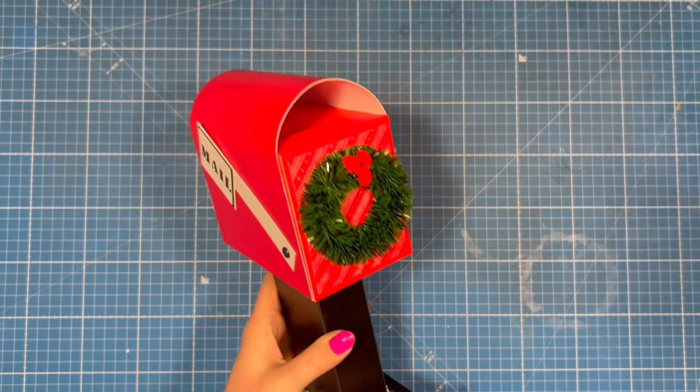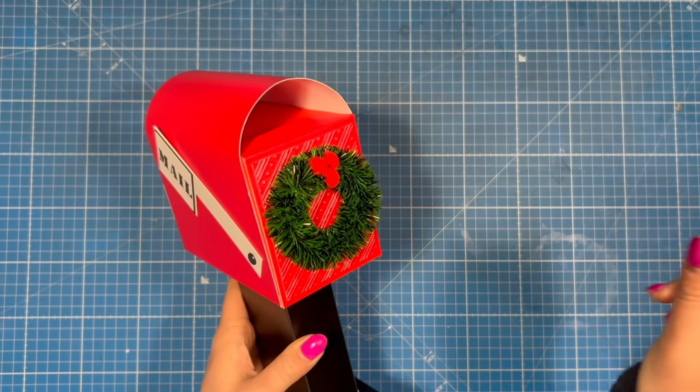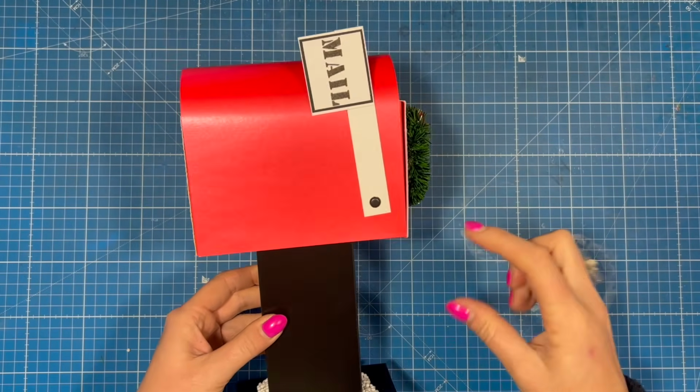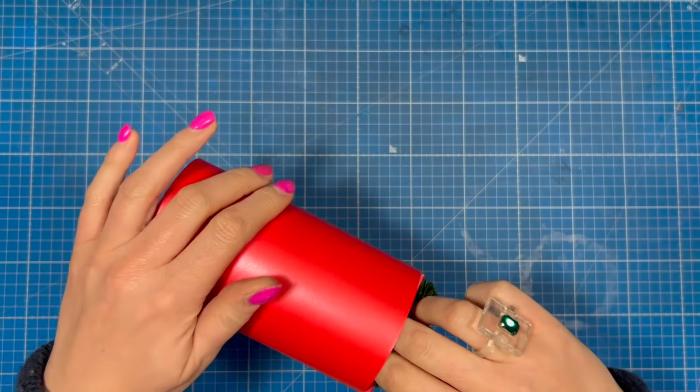I'm back with another 3D make, and this time I've got a lovely mailbox gift box. Now I have a few of these on the channel. I will have a mailbox playlist. It'll either pop up here or it'll be at the end of the video. These are really fun. I have tiny cute little ones. I've done them for Valentine's. I did do a Christmas one, but it's a good few years ago now.